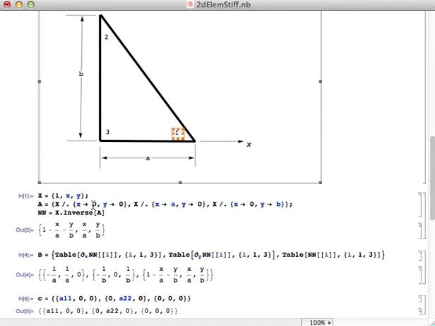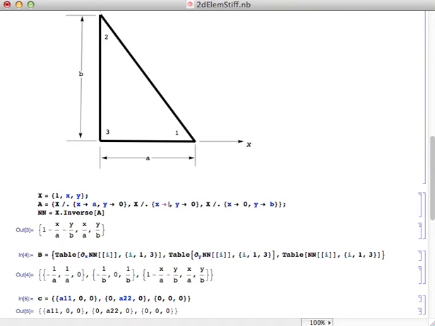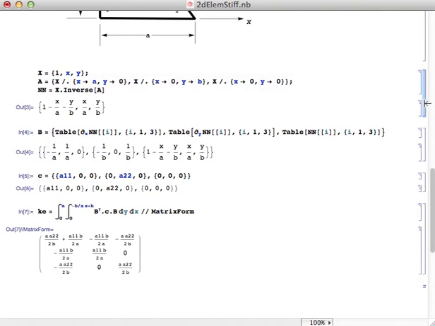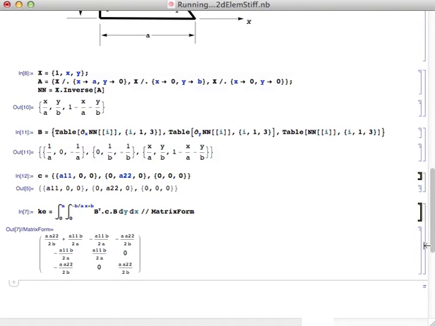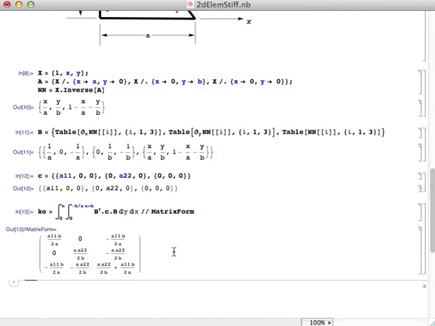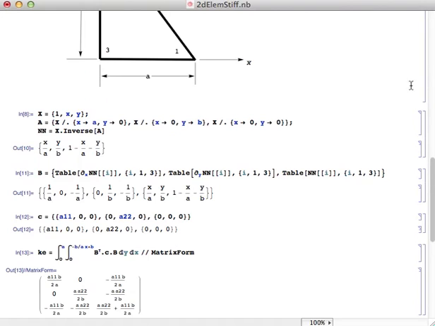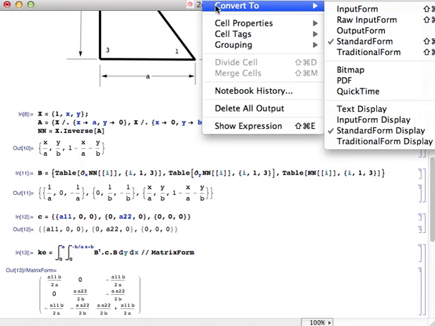The first node is not 0, 0, it's A, 0. The second node is 0, B, and the third node is 0, 0. Everything else will stay the same if we evaluate it. We get that. Now, let's see if I can get them on the same screen.